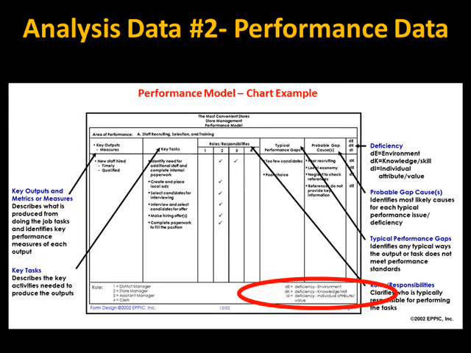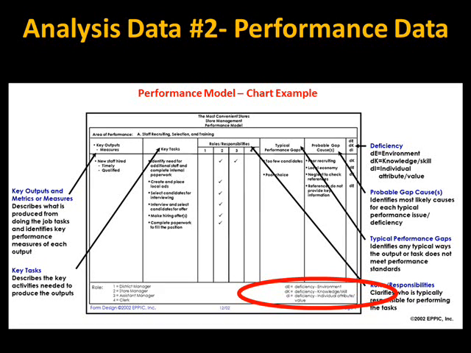Assemble a group of master performers together, have them articulate the ideal performance and the gaps and the causes of those gaps, and be on a shared journey with them, so later on we can all understand what training will actually do for us and what it won't do for us. Where are there issues with the process, the environmental supports, our hiring practices that are causing us these issues?